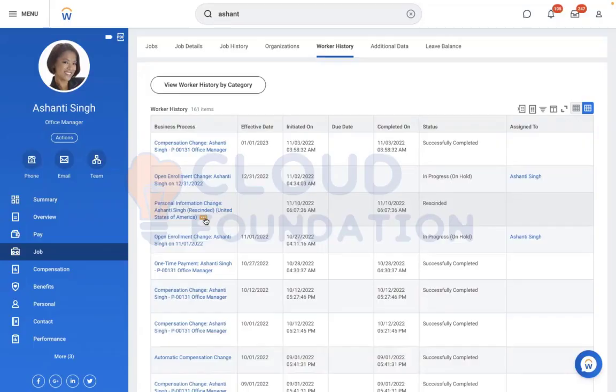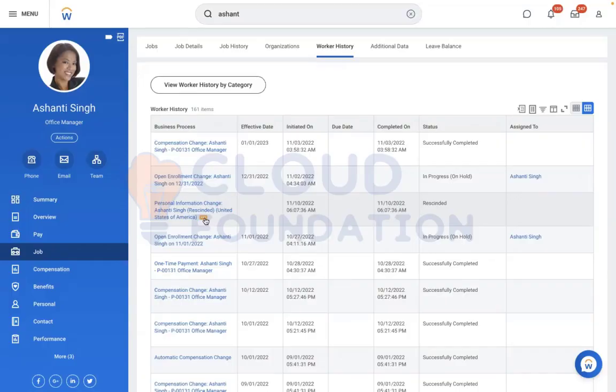In this case, now we have changed the personal information, right? So the personal details we have changed.